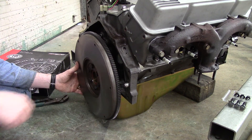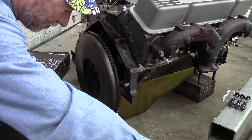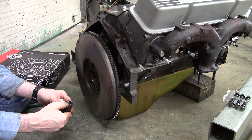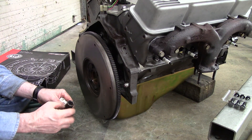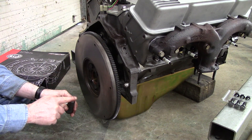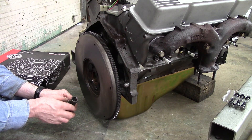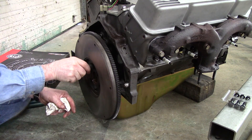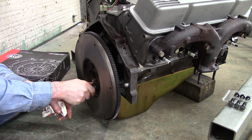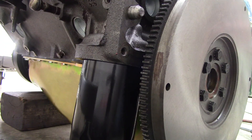Realize the heads are very short on flywheel bolts, so you want to use a six-point socket because you don't want to slip off them. You want a socket that has a fairly flush edge so you don't have too much taper going back in, because the bolts are so short you'll have issues otherwise. If you end up messing up the heads on these bolts, you get to start over.